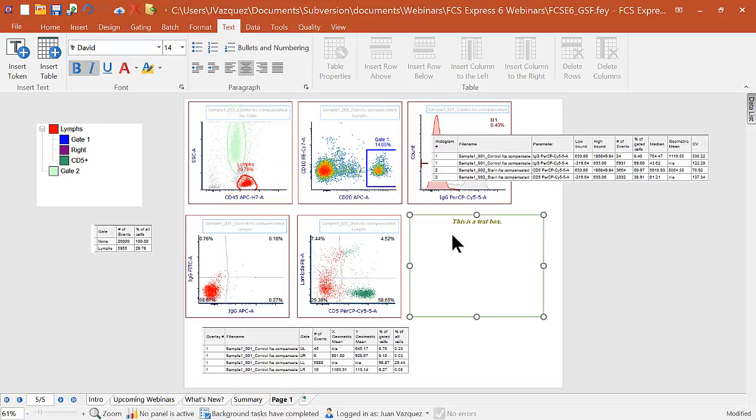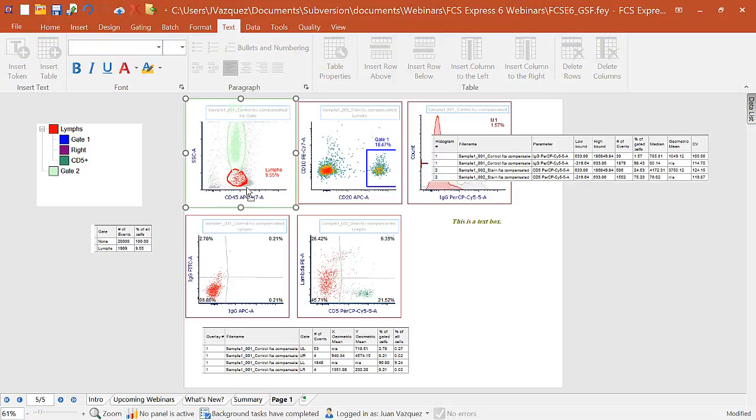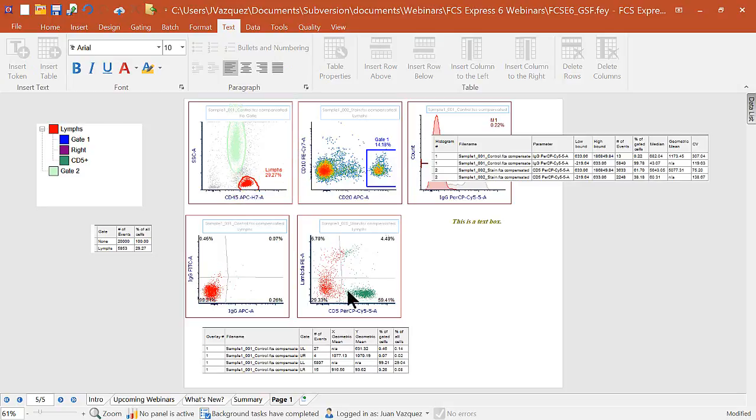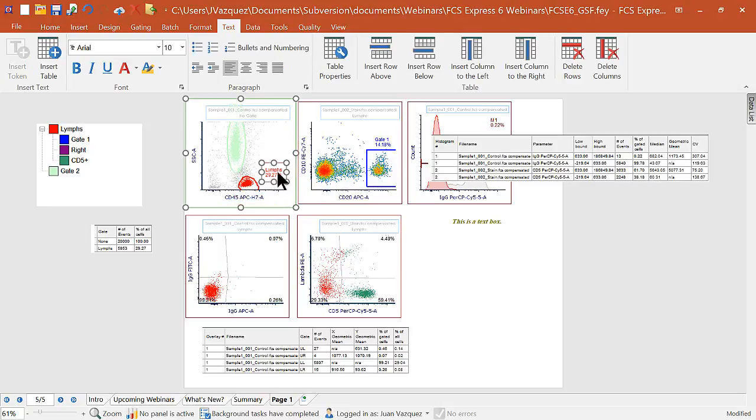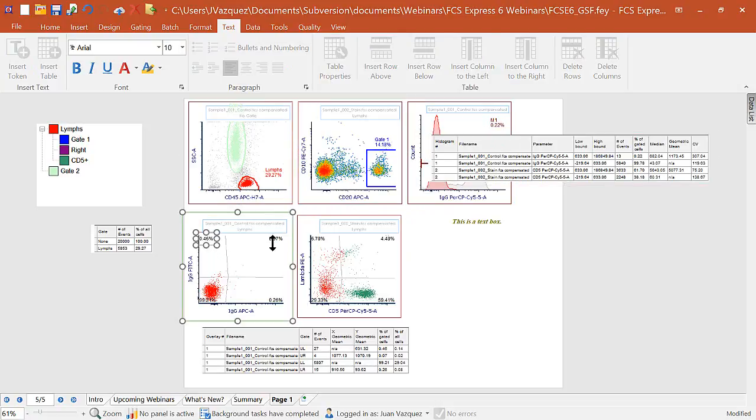So for example, you'll notice that with all these gates that we've inserted, these gates by default will come up with statistics in these little text boxes for each gate. And as we move these gates around, these statistics will automatically update as we move that gate around. So these are all tokens within these text boxes. So you'll see that we have a token here for my lymphs gate, for gate 1, for these markers, and also for these quads, where all these bits of information are dynamic and will automatically update as our data is updated. Okay.